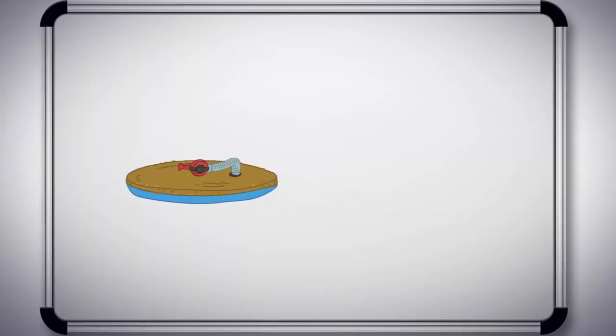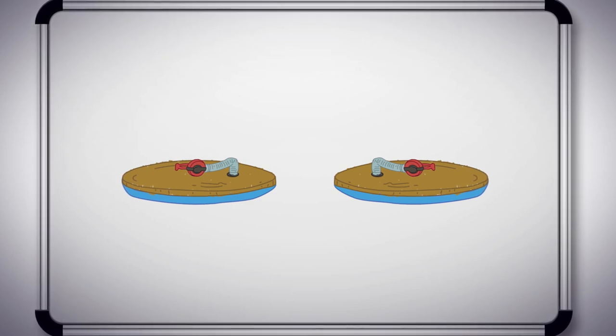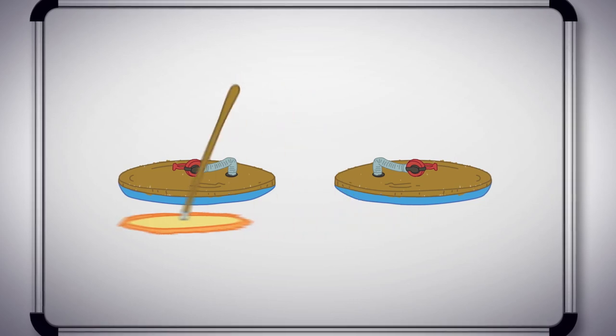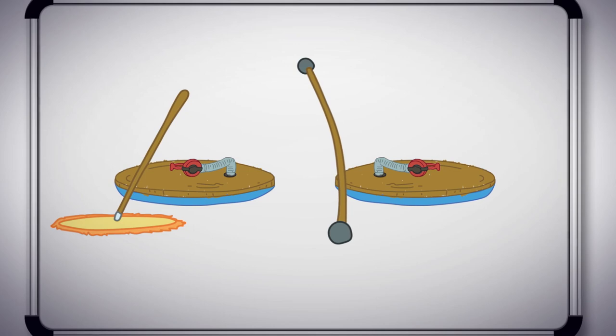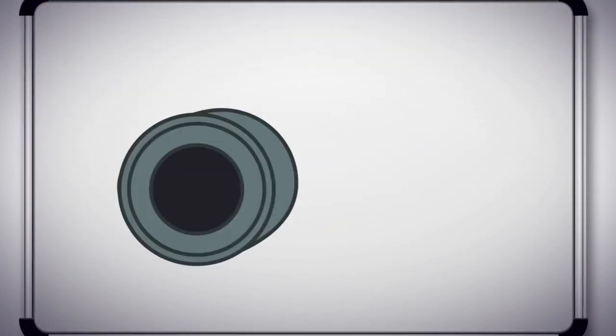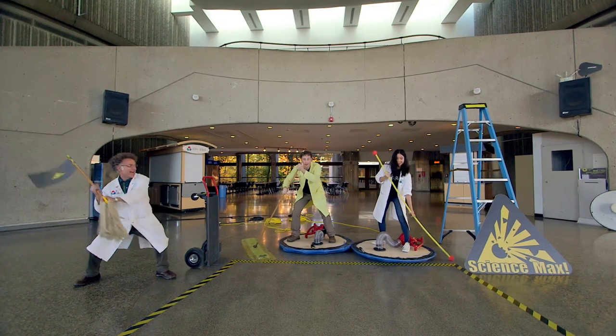Yeah, no. If we have two hover discs, then we can race them using different kinds of friction to push them along. Something that has low friction, like a dust mop, and something that has higher friction, like a pole with rubber balls at the end. Rubber has great friction. That's why we make car tires and the treads of our shoes out of rubber. On your marks, get set, and go!